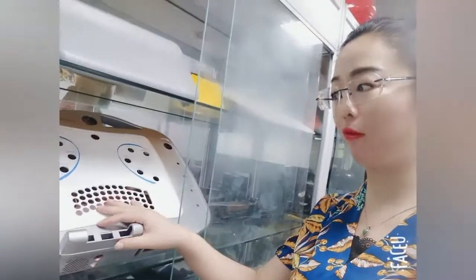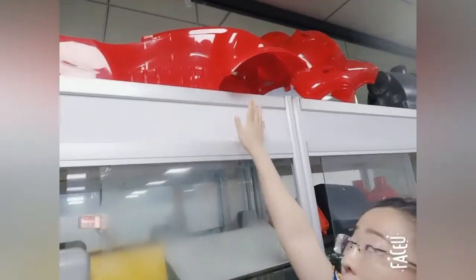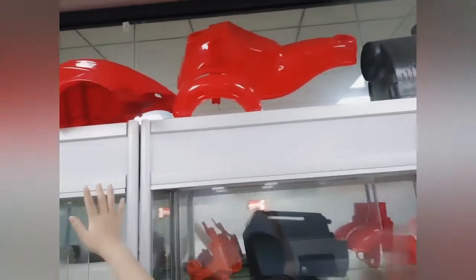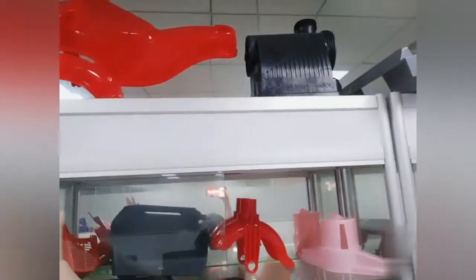As you can see, this is very big, okay? And above all, the red part, oh my god, it's too high, I can't touch it. Big product, that's automotive products, okay?